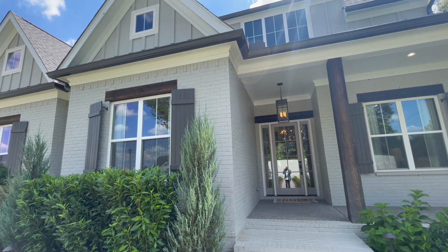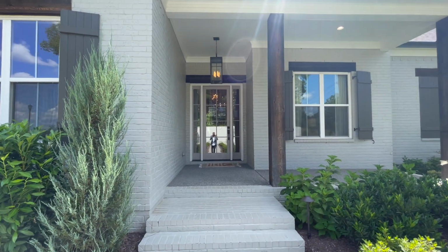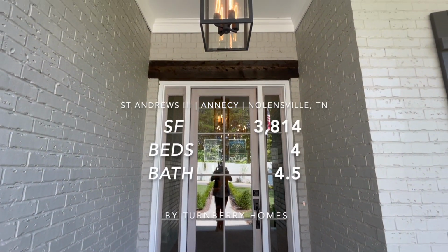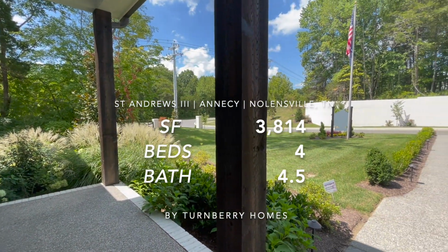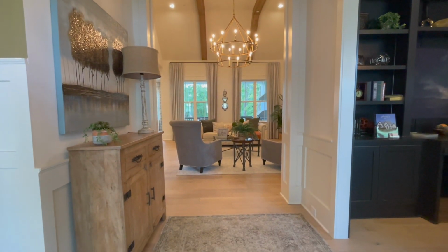Now, the Annecy community is a premier luxurious community. It is absolutely beautiful. It has got phenomenal walking trails throughout the community. It's got a little creek, and they've broken ground on the community neighborhood pool and cabana that they're gonna be having there. You're also gonna have an amazing open field, so whether that be a game of soccer or football or baseball, you've got that area to play with as well. And because this is in Nolensville, Tennessee, that also means that you are in the Williamson County School District, which happens to be one of the best school districts in Tennessee. So that is also a massive bonus for you as well.